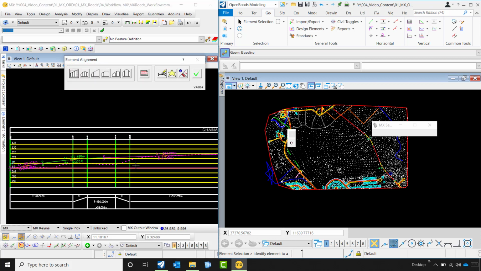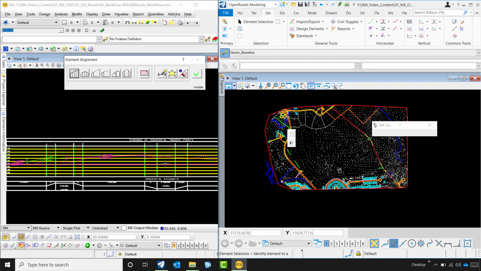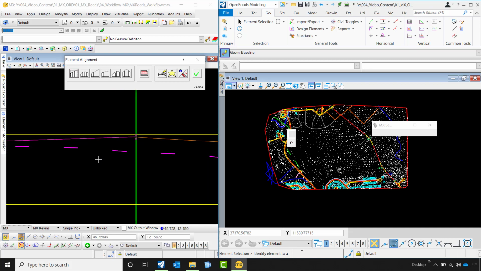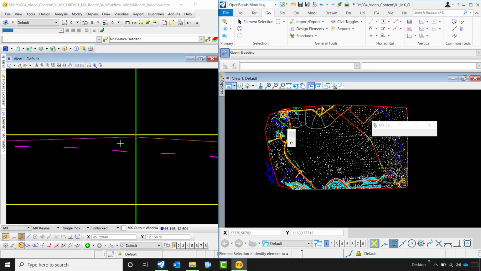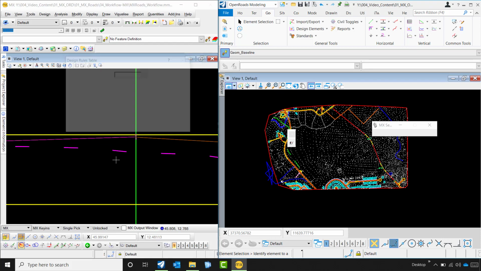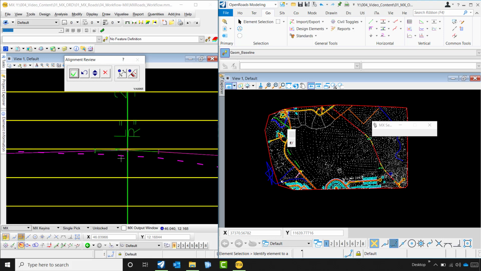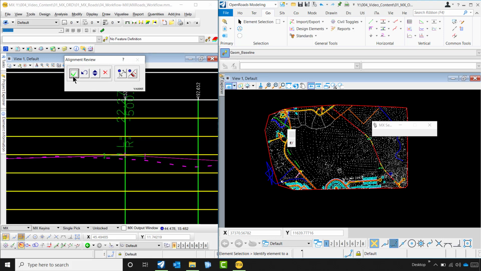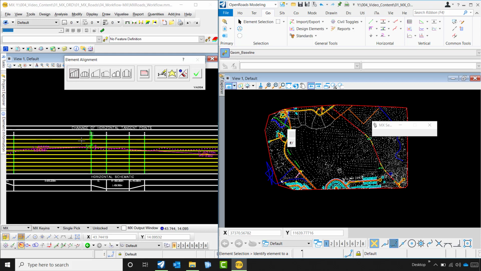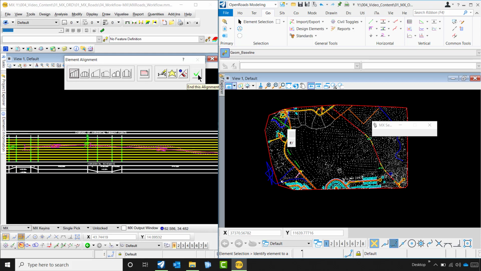Okay, that's great. Let's move ahead and create a curve between these two points using the curve parameter, giving a radius of somewhere around 500 since both the curves are hog. Accept it.